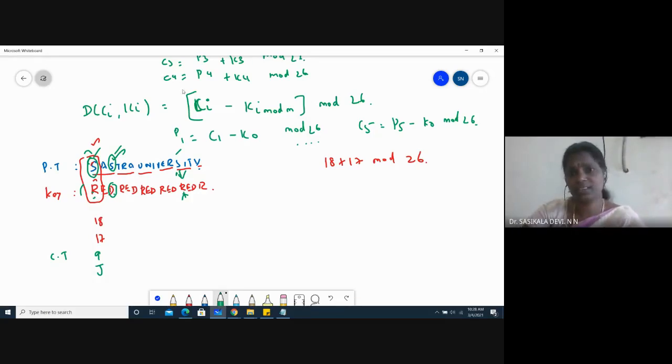But what is the major requirement of a polyalphabetic cipher? Each occurrence of a character is to be replaced by a different character. But what happened here? This S is also replaced by the same character R. That property is exploited for cryptanalysis, the statistical technique, for attacking monoalphabetic and polyalphabetic ciphers. If the key stream is very lengthy, then that attack is not possible.